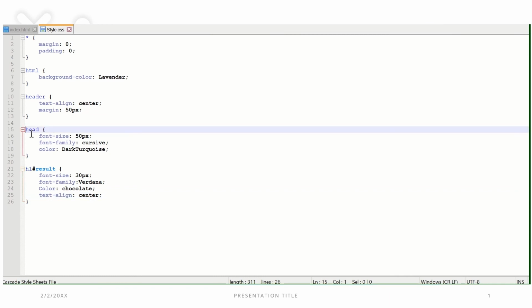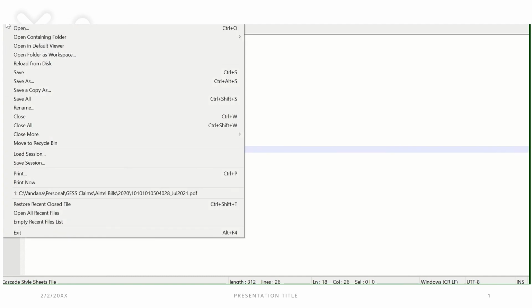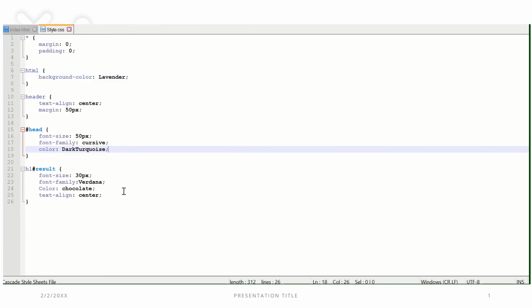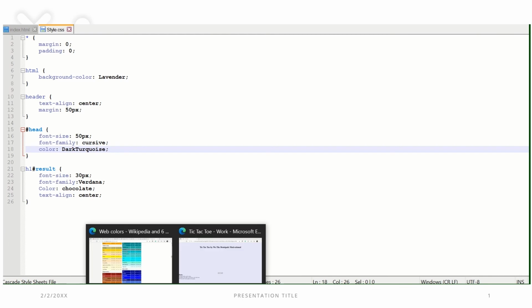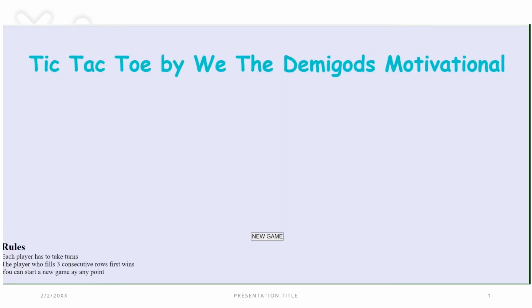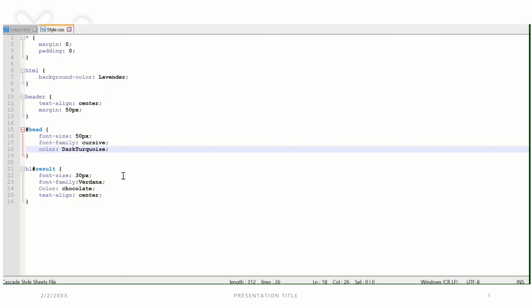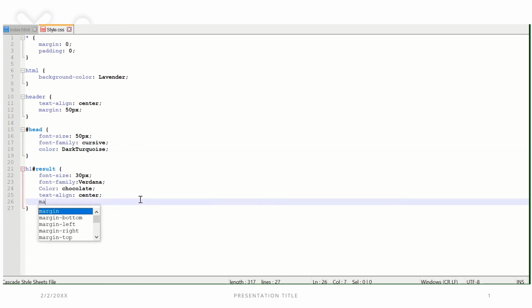As you might have noticed, there was an error as we did not add the hash before the ID. The moment we do that, CSS identifies the element and you can see the difference in the index.html page. We will also add a bottom margin of 30 pixels to the results section, though this will not be visible on the web page yet.